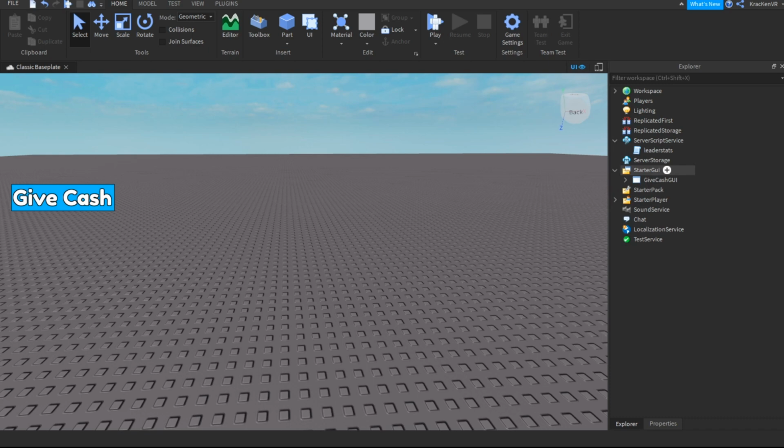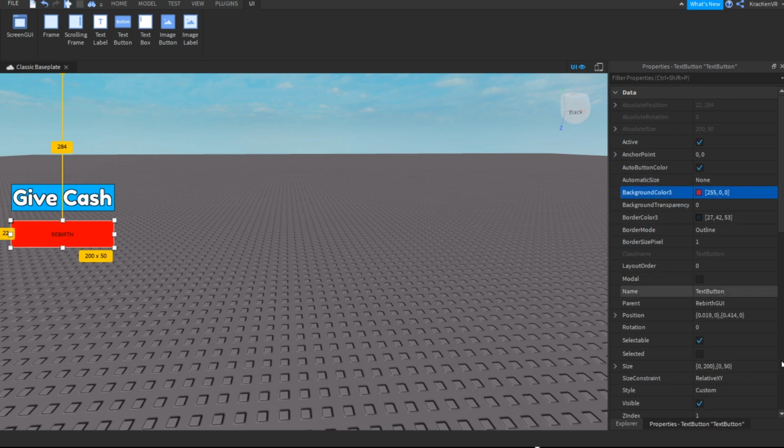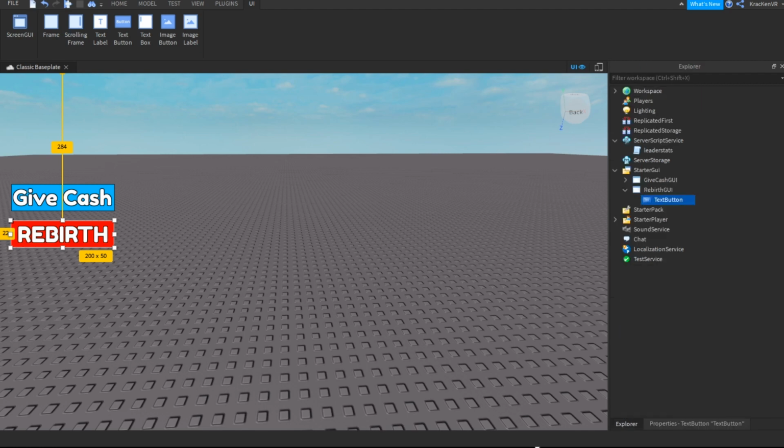And now we can insert another ScreenGui, and this will be called RebirthGui. And if you add a button and rename it to Rebirth, now we'll add a frame.